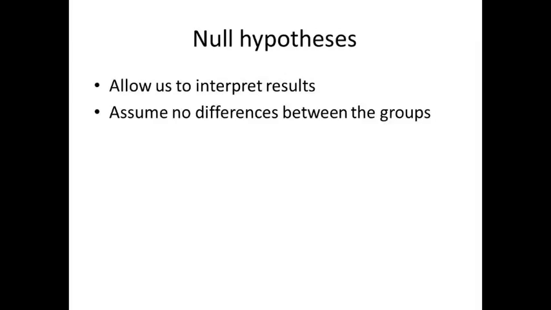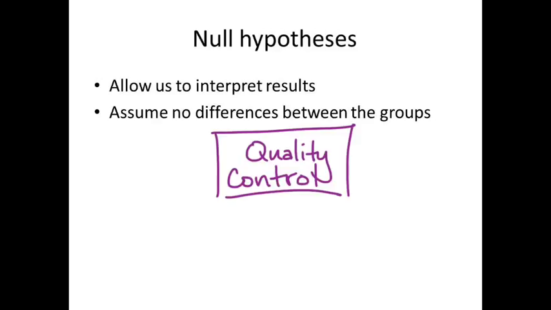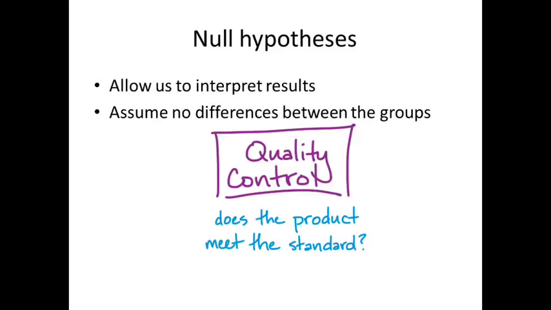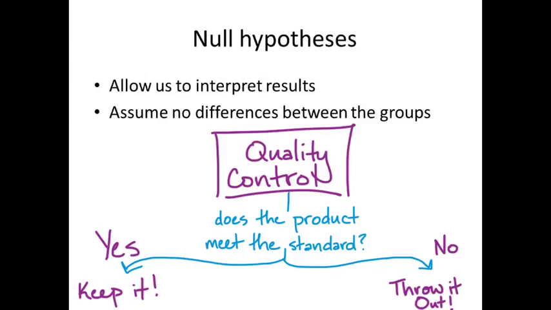Even though scientists tend to think in terms of our experimental or alternative hypotheses, we need null hypotheses in order to interpret our statistical results. This may be because early on statistics was used primarily for quality control. Is this batch good enough to meet our standards, or do we throw it out? It was all or nothing. No gray areas, and there are lots of gray areas in biology, so I think it makes the relationship between statistics and bio seem a little weird.